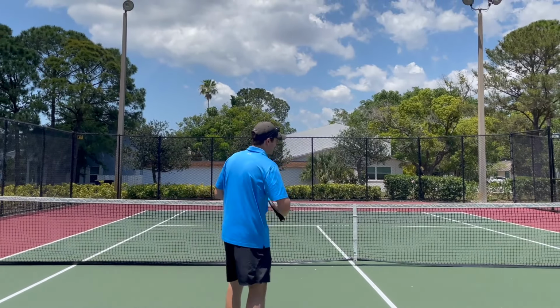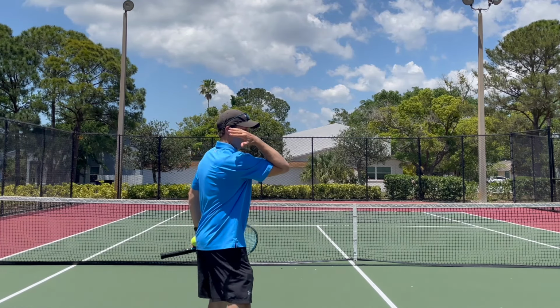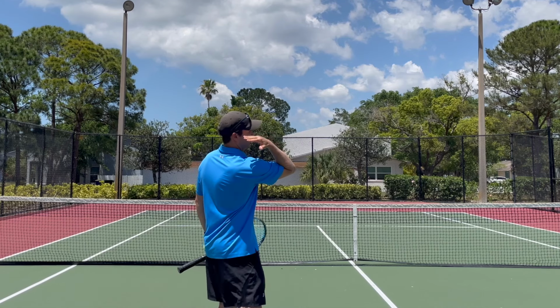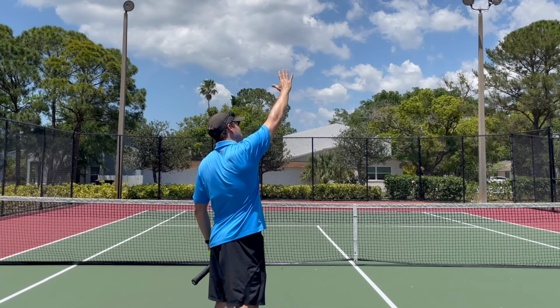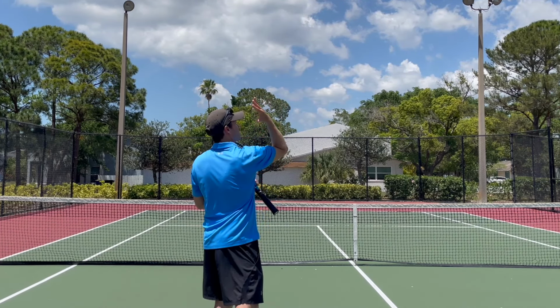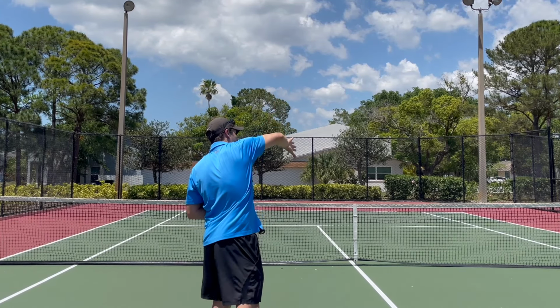Then what I want you to do is work on pronation. So what you can do is start with your thumb like this, and I like to have the knuckles up a little bit. And what you want to do is extend the arm to contact. As you do that, it's like a karate chop going into a high 5. You see how my thumb is to the side slightly, it's not up here. So I'm rotating to a high 5, and then when I'm done, I relax the shoulders so the thumb is down, right?